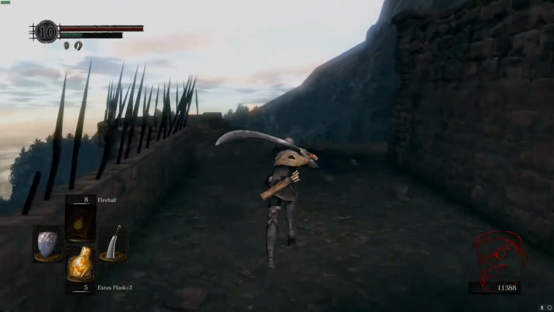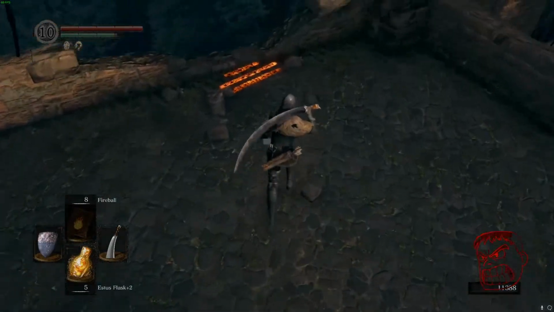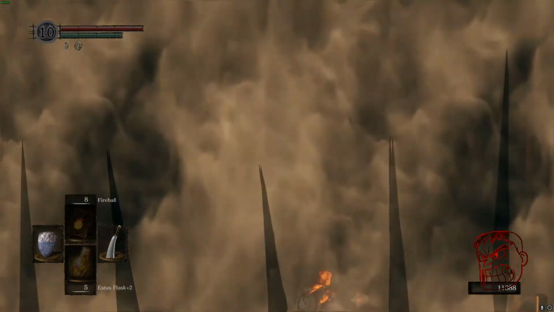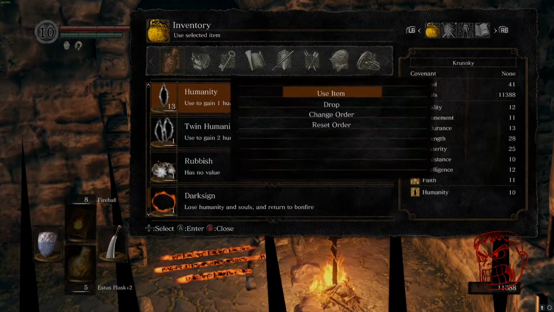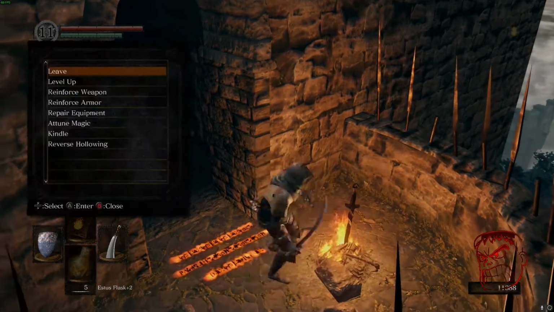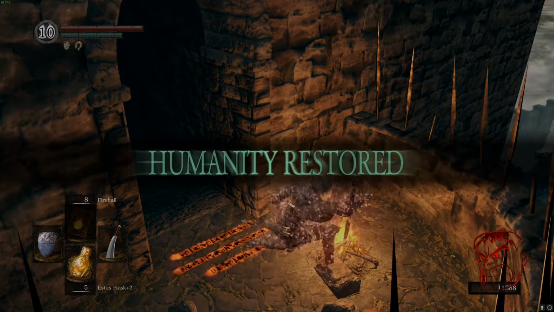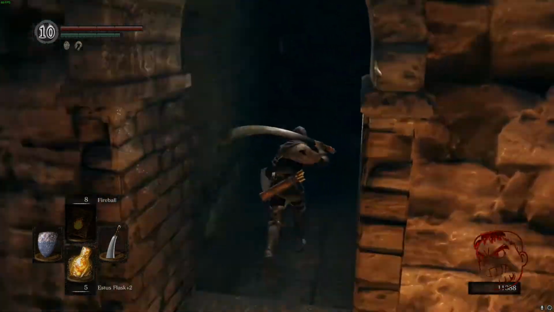So we'll go to the bonfire now that we've got this. Get our Estus back. We will turn human. What was that just went by us? A piece of shell, I guess? Alright. So we will go into here. We will use 1 humanity. And using 10 humanity to farm is scary, because if you lose it, it's gone. We're going to reverse hollow. And now we will head up.